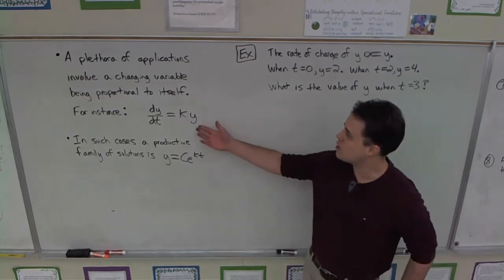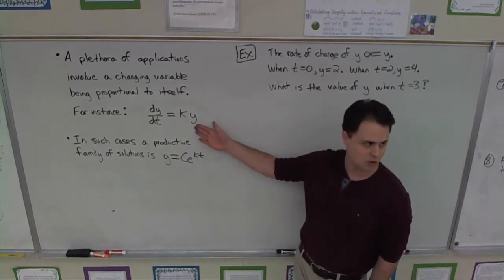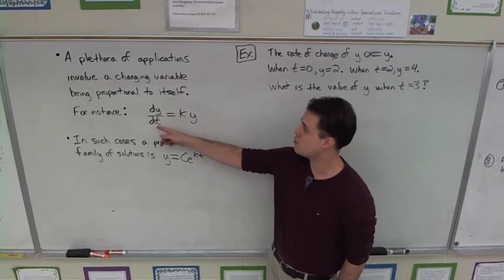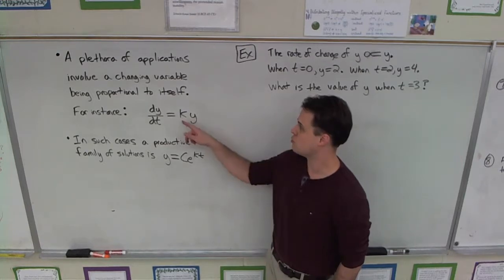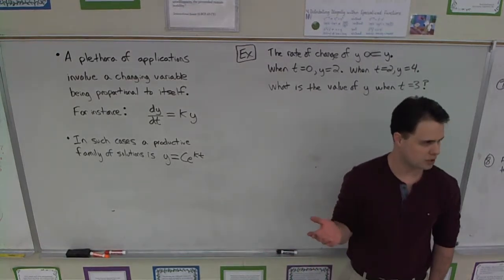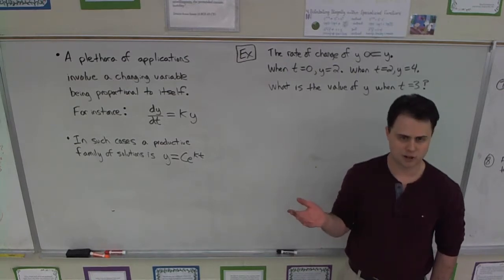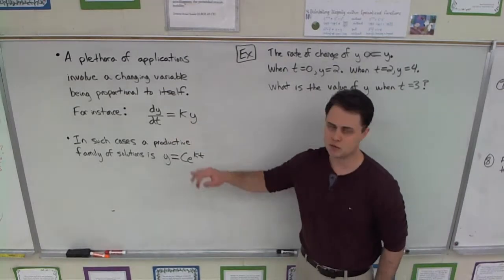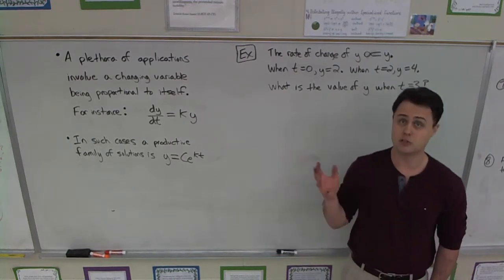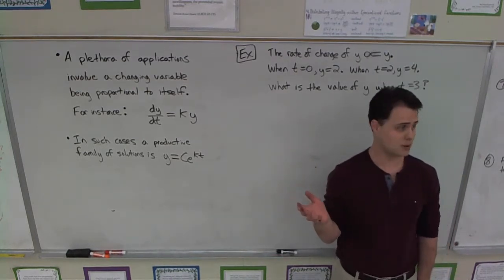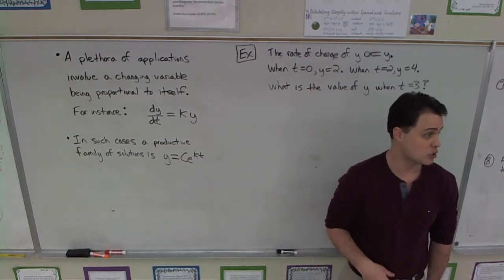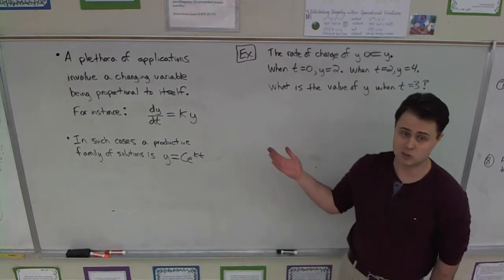So one type of rate of change that you should be pretty familiar with using variables we're used to is what if the rate of change of y with respect to time was proportional to the amount of y itself. We're used to k being usually our directly proportional letter, right? But you could call this anything. For instance, if you ever take physical chemistry in college, like if you majored in chemistry, if you wanted to be a pharmacist, you'll have to take physical chemistry, and you study how drugs relate to each other in chemical reactions over time, you're going to be working with these equations a lot.